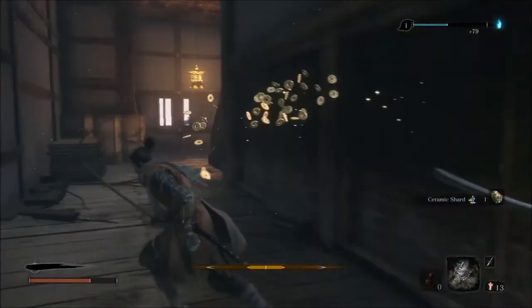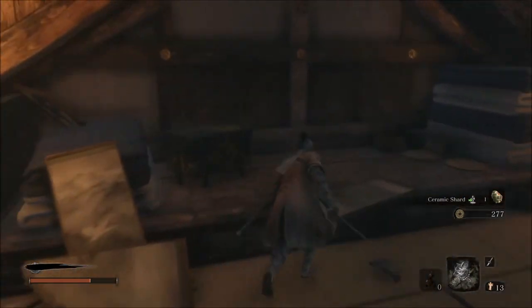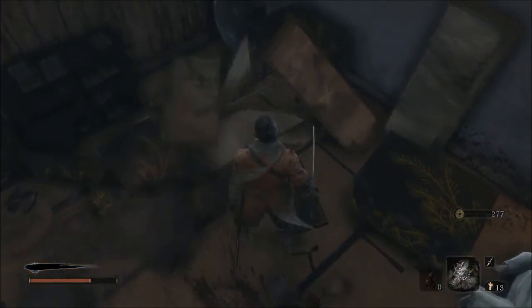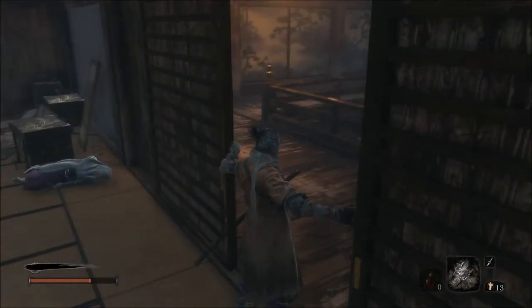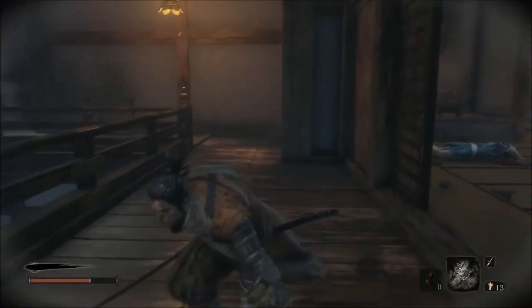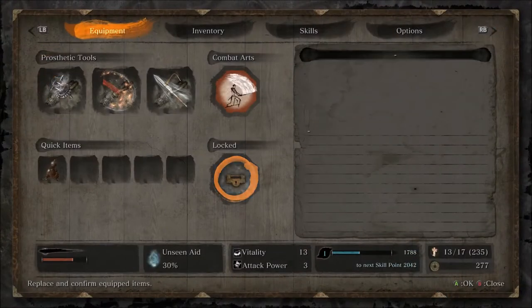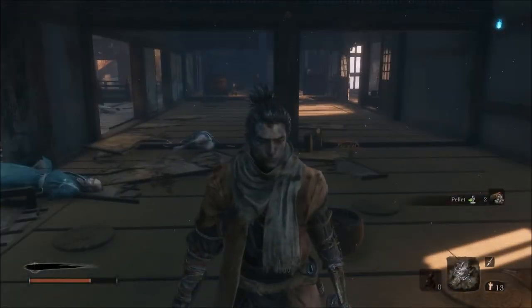Oh, that feels good, killing you, you jerk. Alright, so there's that. There's nothing in here that looks of value, or looks to be of value. That may have alerted a bunch of people. Okay, there's loot that I didn't get. I see it. How did I ignore this? It was sitting right there, dude. Oh, pellets. I wonder how many of those I actually have. Quite a few for my farming, it seems.